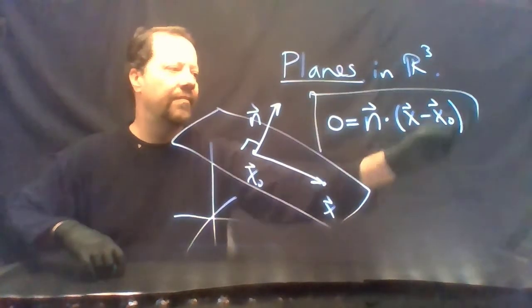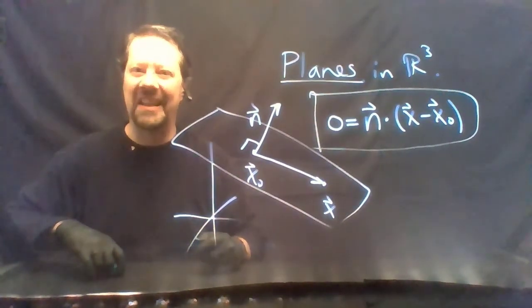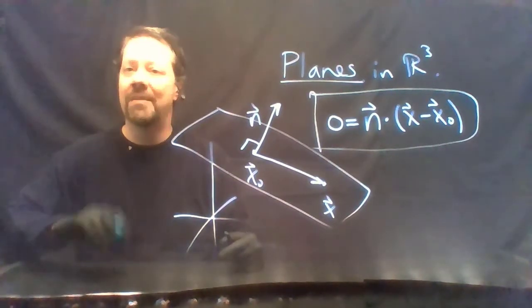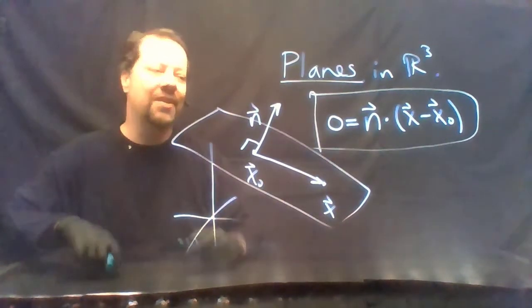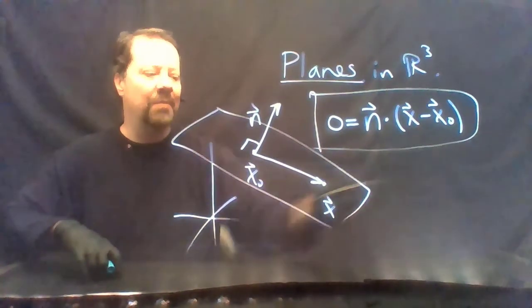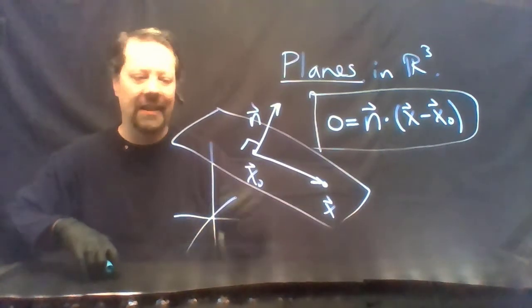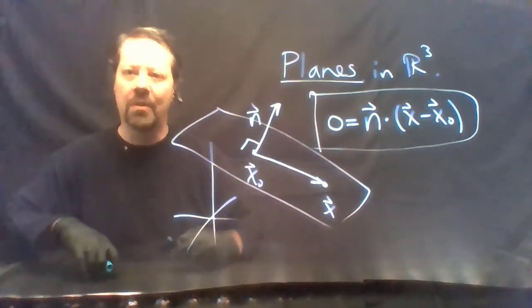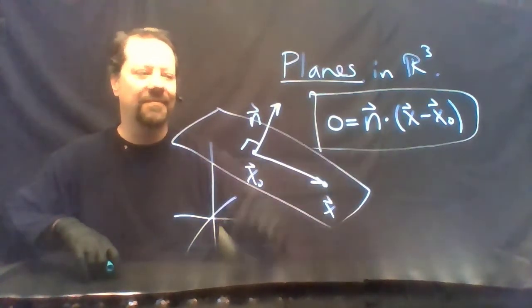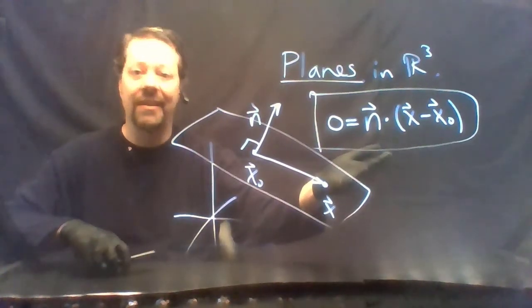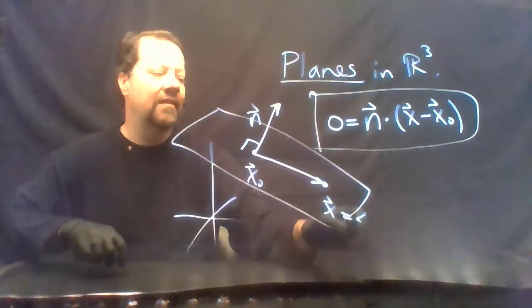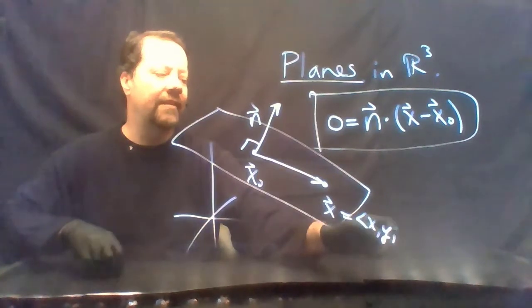If I give you the equation of a plane, this gives you a lot of geometric information about what is going on in the construction of a plane. If x minus x naught is a vector that lies in the plane for any point x in the plane, if you dot that with a normal vector of the plane, you must get zero, because they are orthogonal. But this equation is a constraint on the variables x, y, and z that are the coordinates of the vector x.